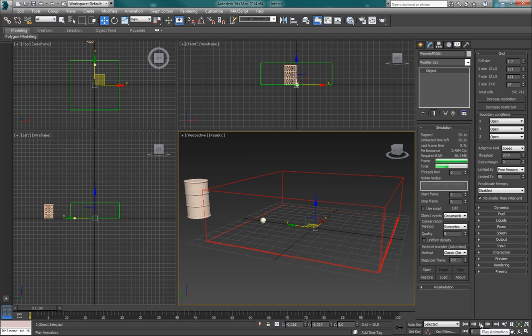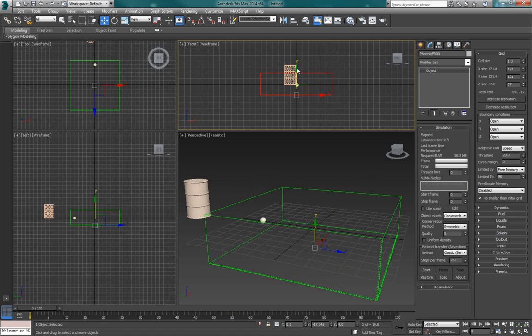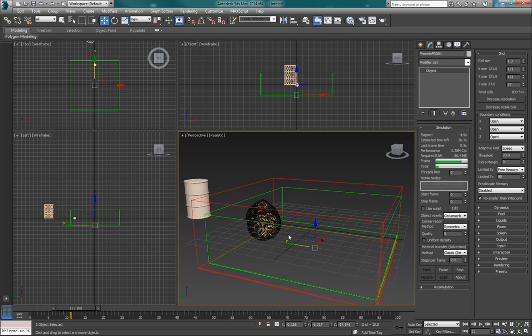Let's see it in real time. Okay. So that's more like it. I'll also lower the grid so that the sphere is inside it from the very beginning, because otherwise we get interaction with the borders of the grid, because the grid does not manage to expand so quickly as our explosion goes. Okay, so now the shape of the explosion does not get distorted by the borders of the grid.